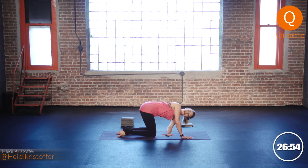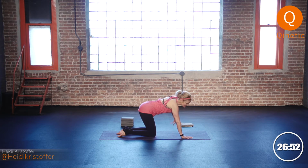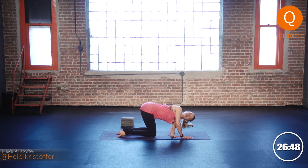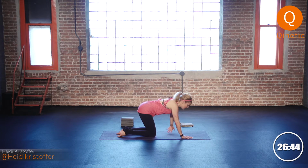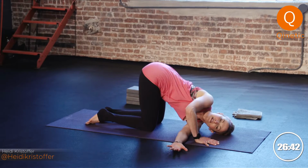And then just release the knee down, reach your left arm up to the side, and on your exhale, reach it underneath you. And take that twice more. Inhale, lift it up, just warming everything up. Reach it underneath you. 1 more time. Inhale, lift and look up. And exhale, reach it underneath you, shoulder to the ground, temple to the ground.